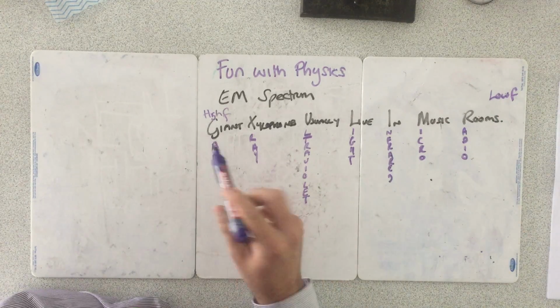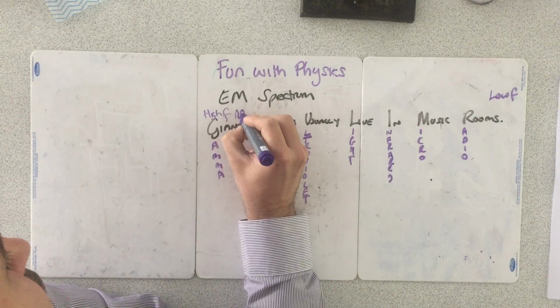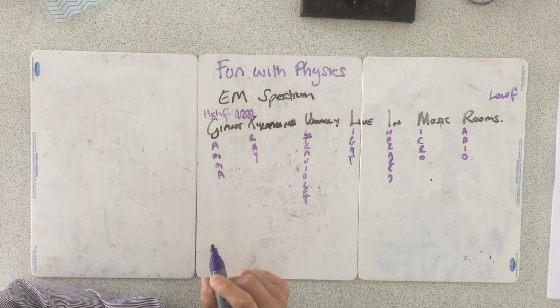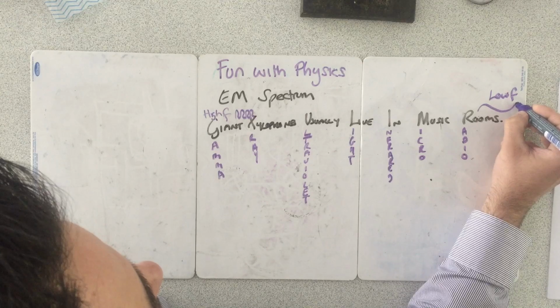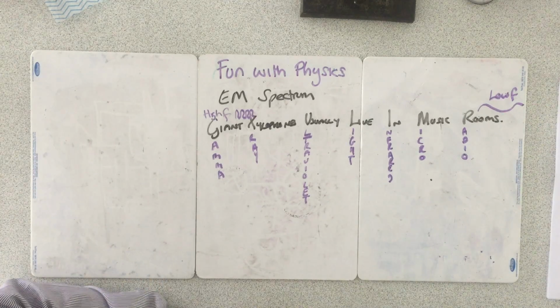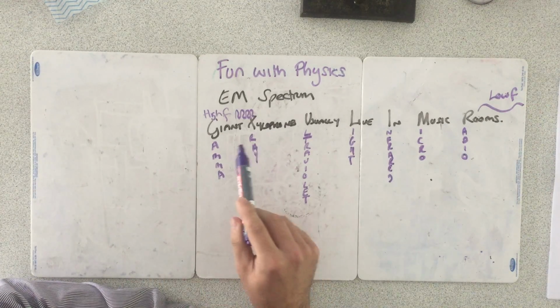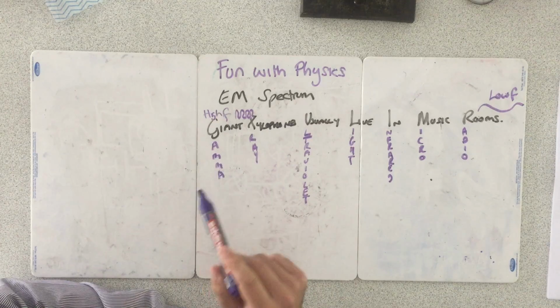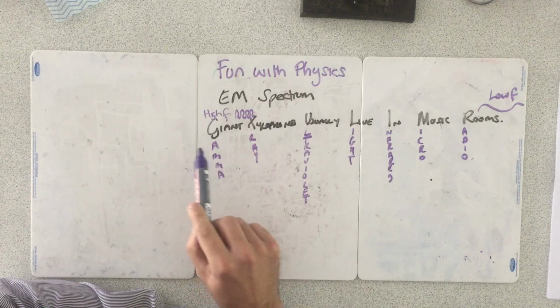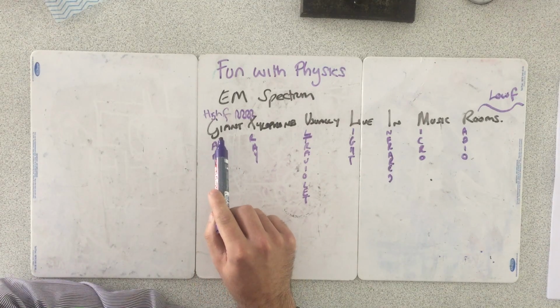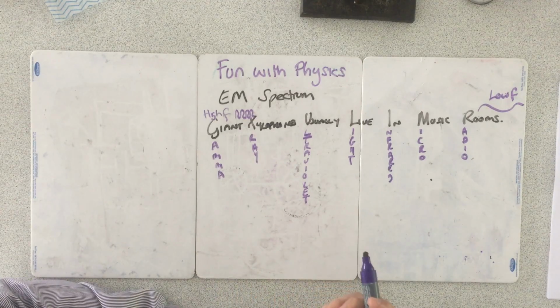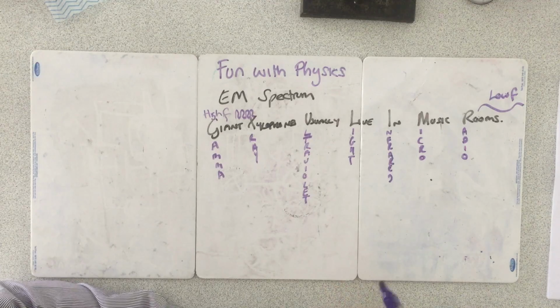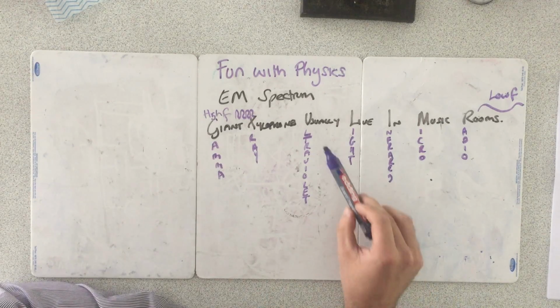Now, if you think high frequency is loads and loads of waves per second, low frequency is very few waves per second. This means that these ones are the most dangerous because they've got the most amount of energy. Now, gamma is very dangerous. X-rays, we know that if you have an X-ray, they ask you, have you had many X-rays before? Because you should only have so many, otherwise it can cause cancer.